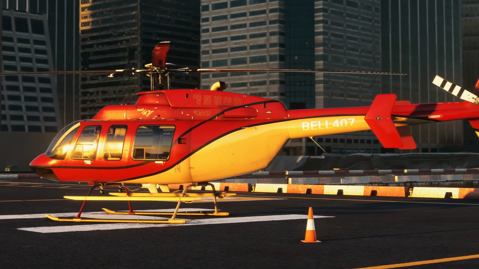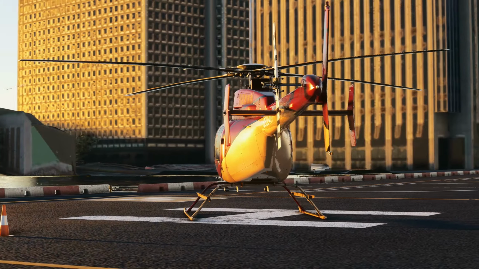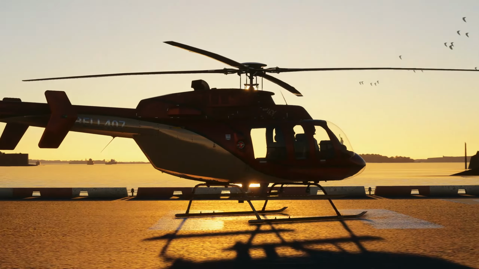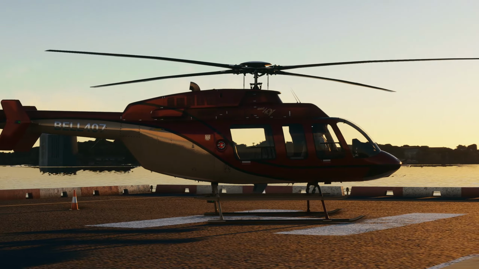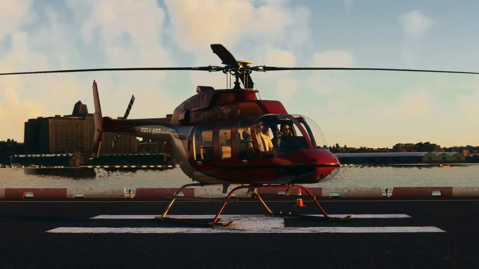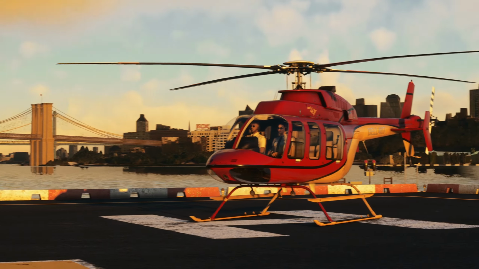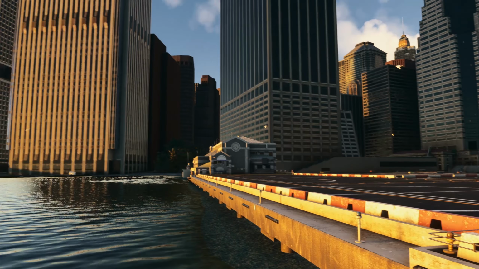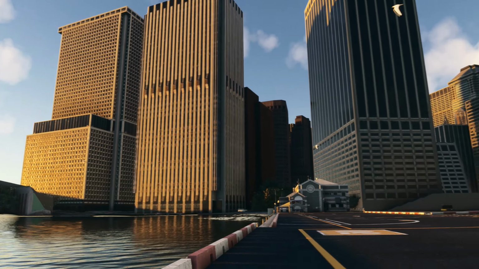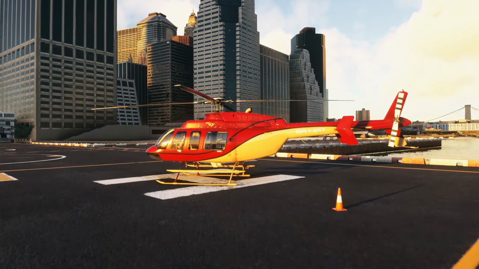We're going to be doing our usual, looking at textures, getting the aircraft started up, taking a look at the advanced flight model. It comes default, so does the C2 helicopter, with a default flight model, which is bland and boring. We're going to be looking at the advanced flight model for more of a challenge. Doing a flight here around the beautiful, beautiful New York City Times scenery that we have here. And then we'll close it out. So without further ado, let's begin.